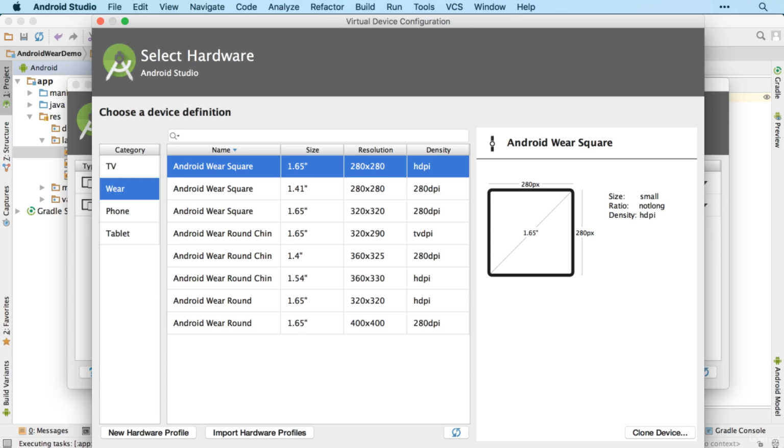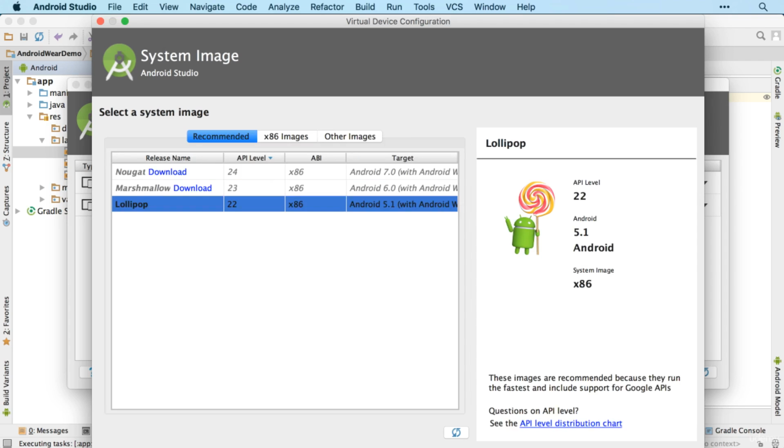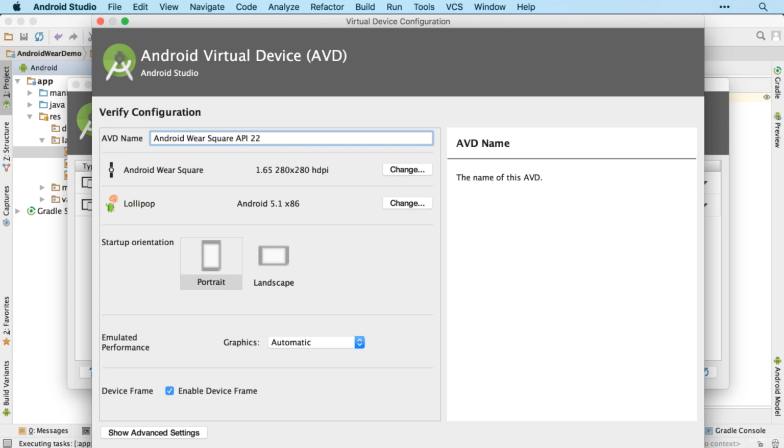And it doesn't matter too much which ones you choose, but I'd recommend having a square and a round one available. So I'm going to go for that top square device and then click Next. And again, you can choose any version you want there. I'll just go for the one that I've already got. That is Lollipop.